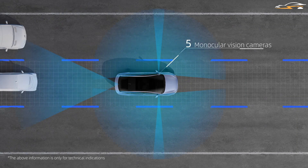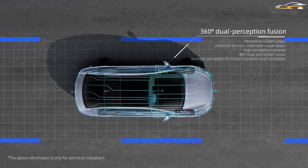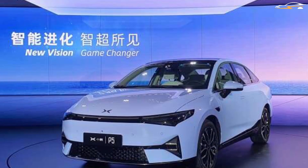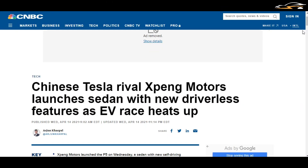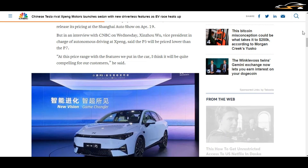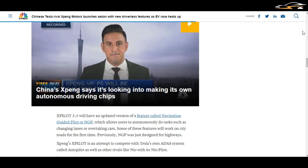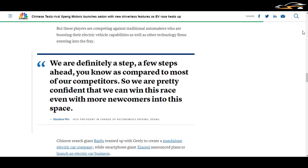The navigation-guided pilot by Xpeng has already been working flawlessly on highways, and now the cars will be able to execute city driving. There are double-prism lidar units that give the system a high degree of situational awareness. Xpeng runs on the Smart Electrical Platform Architecture, or SEPA — the infusion of a neural network in the chassis of a car. This gives the car's computer a broader understanding of what the car is currently going through on the road.